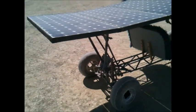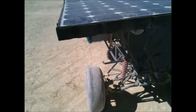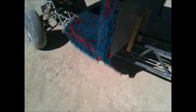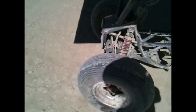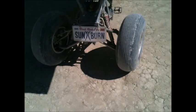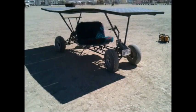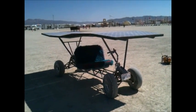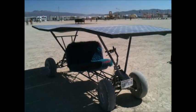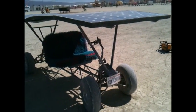This year we're using five SunPower 230 panels instead of four. It actually goes a little slower this year even with the extra panel — I think because of the weight and the big tires. Top speed is about 12 miles an hour, as opposed to 15 with the skinny tires and lightweight frame.